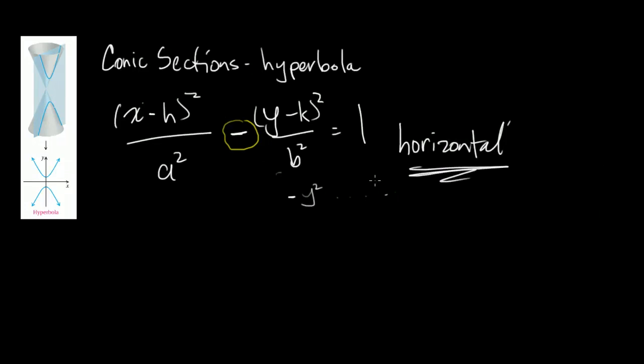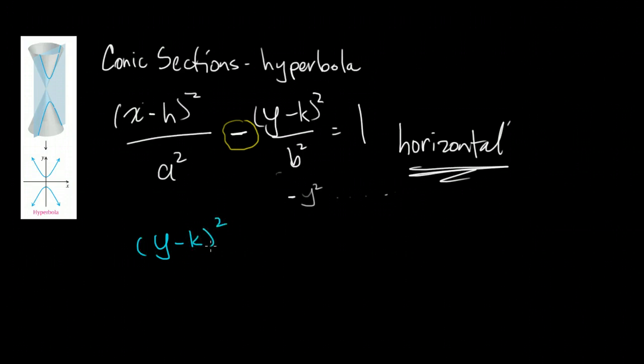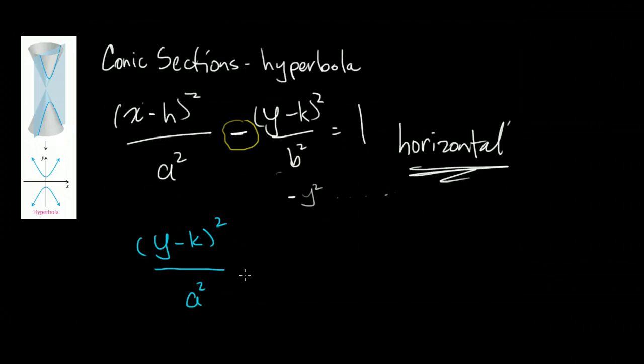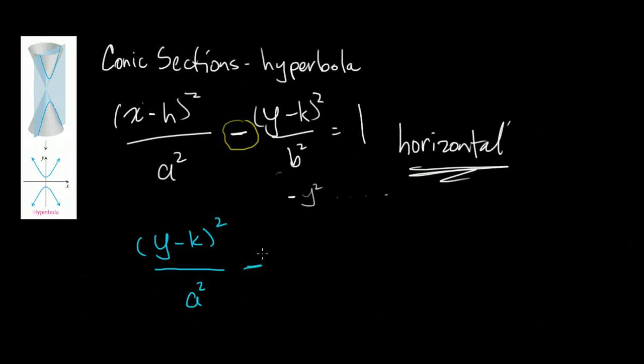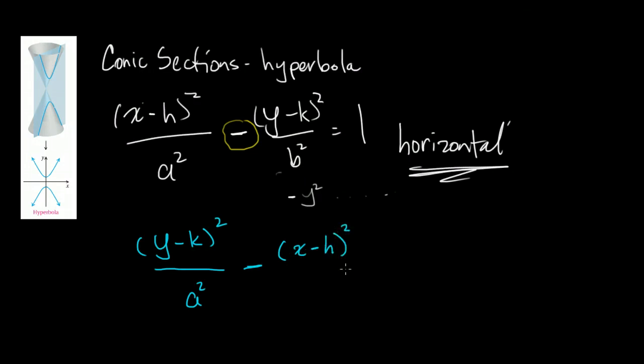Our hyperbola, in this case, is horizontal because our y squared term is negative. Contrast that with having a y minus k quantity squared, k is always connected to the y. It doesn't really matter what our a squared or b squared is. It's going to be the major or minor axis depending on which number is bigger. The terms that do matter are my h and my k. h always goes with x. k always goes with y.